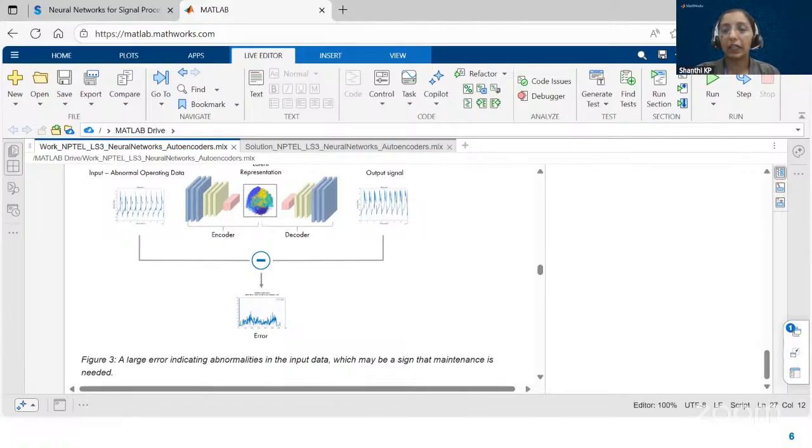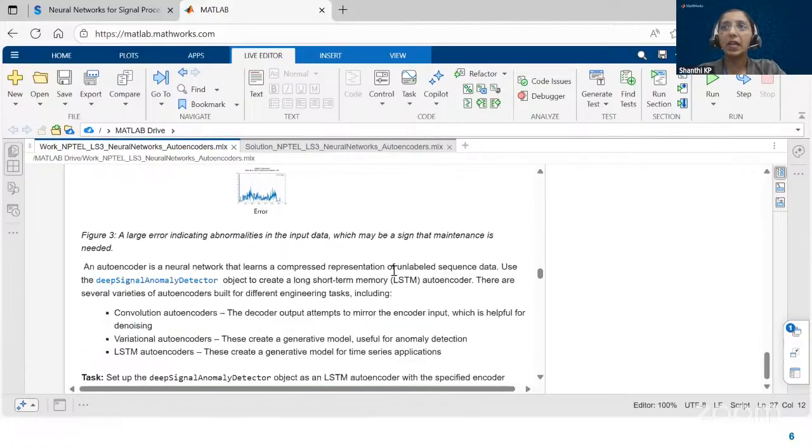If there is a large variation from the autoencoder's output, this indicates an abnormal operation, which means this requires some investigation or a fault has been detected in the input signal. So this is how an autoencoder works in the case of a predictive maintenance application.